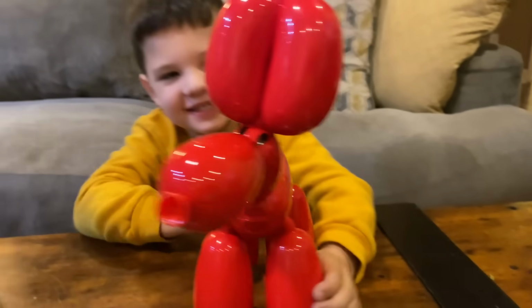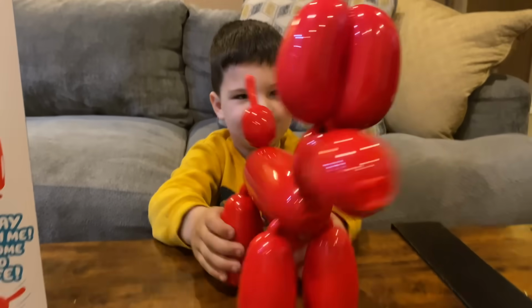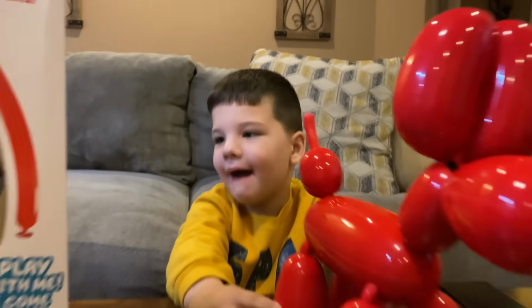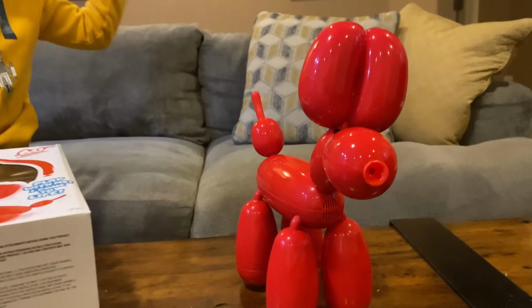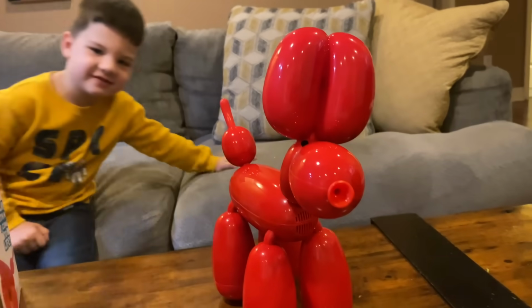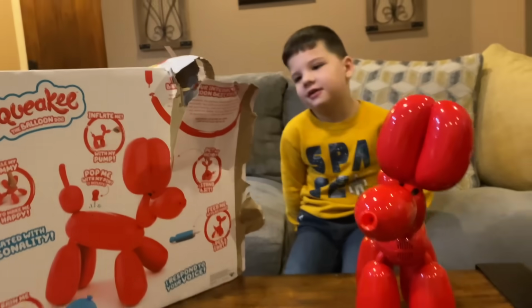Hi, Squeakee. Oh, look at him. He's red. He's like a balloon dog. Whoa. Wait, so is Squeakee a boy or a girl? A boy. He's a boy. Okay. So Squeakee is from Moose Toys, so thank you so much, Moose Toys, for sending Caleb this cool Squeakee dog. All right, Caleb. So Squeakee has some toys that he's got in the box still that help him play.